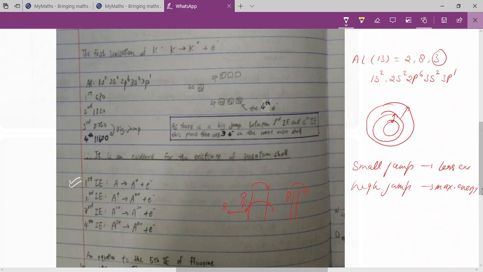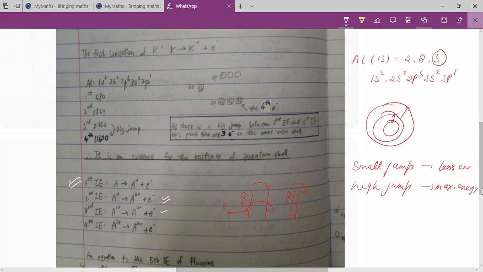Yes, clearly. So suppose that there is an aluminium. Okay, not aluminium, they are not taking aluminium. Simply there is A. So when A releases one electron, it becomes A plus. When A plus removes one electron, it converts into A plus 2. When A plus 2 releases one electron, it converts into A plus 3. And when A plus 3 releases one electron, it converts into A plus 4.